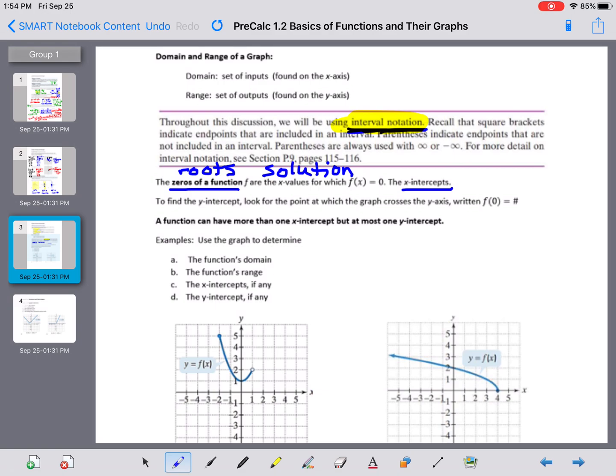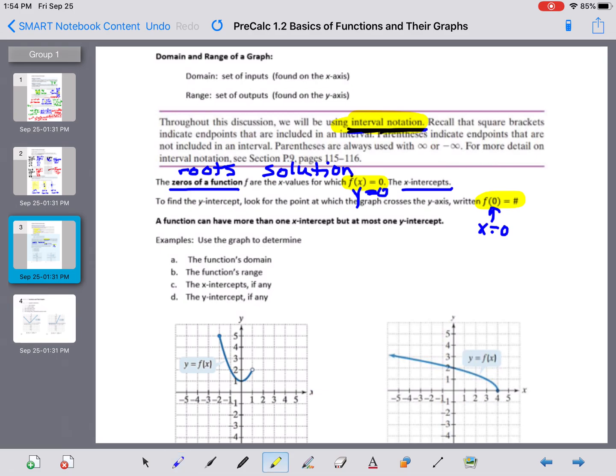What's important to know though is if it's written in function notation, if it says, what are the x values for f of x equals 0? Remember, what that's saying is when y equals 0, where is your x at? So it's where it touches the x-axis, the x-intercepts. To find the y-intercept, you're looking for where it touches the y. Again, notice this function notation, and remember what this is saying: when x equals 0, what number did you get?